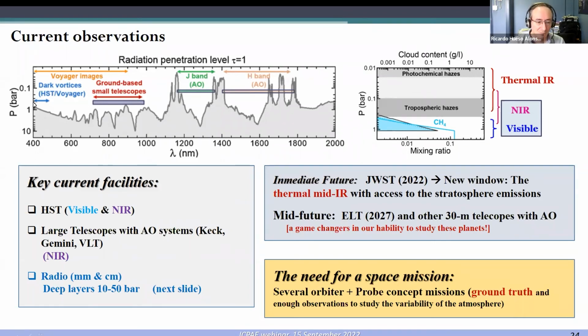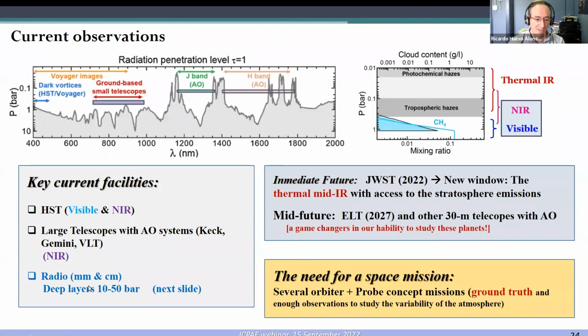This is a spectrum of Uranus that has been transformed into the sampling level that we can observe at different wavelengths. If you are observing at 400 nanometers, you are sampling basically the 1 bar level. If you are observing at different wavelengths, you can go deeper into the atmosphere or remain high in the atmosphere. When you observe with adaptive optics in J band and H band at 1 to 2 microns wavelengths, you are sensitive to things that are very high in the atmosphere, above the tropopause.